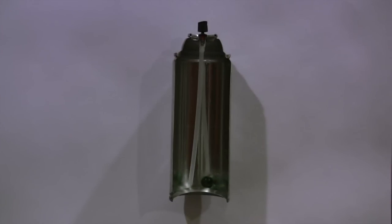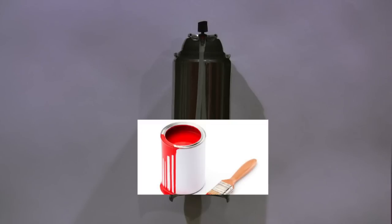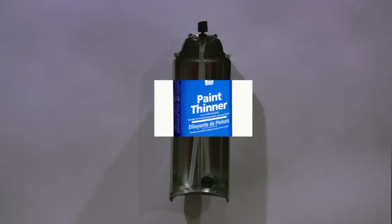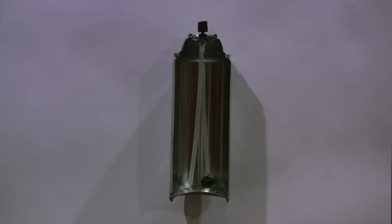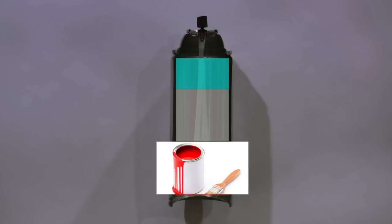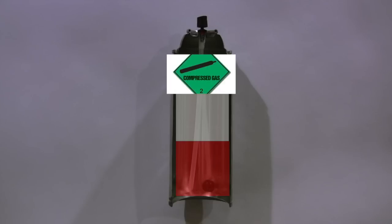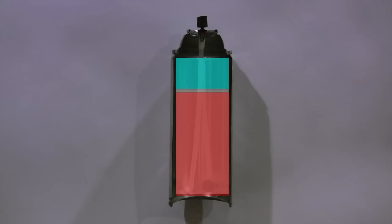Now let's talk about the paint. That's broken down into two parts basically: solids and solvents. The solids are what comprise the color when you spray, and the solvents are what liquefy or break down those solids to allow them to come through the dip tube. The solids settle to the bottom like a sludge when not in use, and the solvents rise to the top, with the gas in the headspace above. This is the main reason for the pea in the can — as you shake it and hear that rattle, it helps to mix up the solids and solvents into a thin, sprayable consistency.